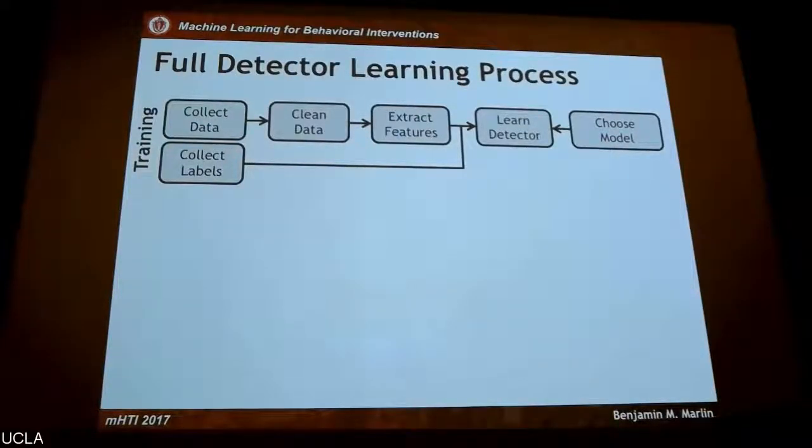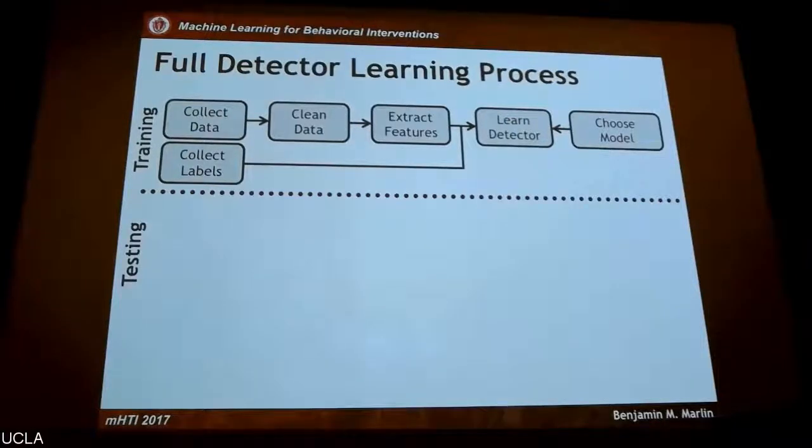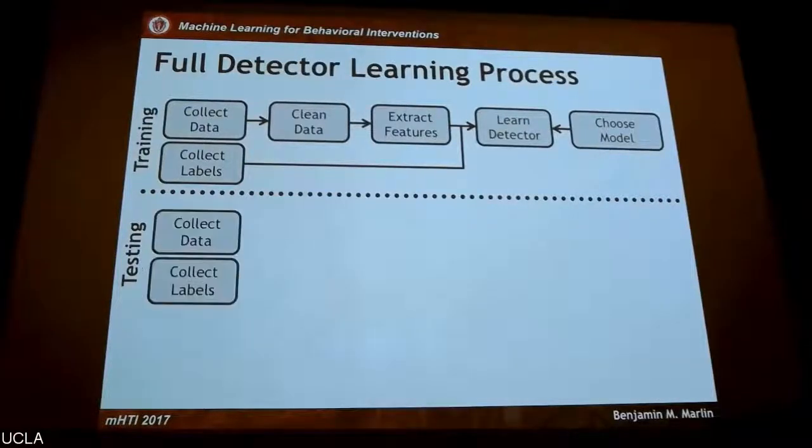Okay, so what's next? Next, we have to evaluate. So we need to test this to see how well it's actually going to work. And these points were raised yesterday as well. The idea that you need some data for training, you need some data for testing or evaluation. Those can't be the same sets or you're going to bias your results. So again, you need to go through the same process. It's possible that you collect all the data at once and then you randomly partition it. You could go back out and collect another sample. We talked yesterday about why that might have issues. But you need a distinct set here.